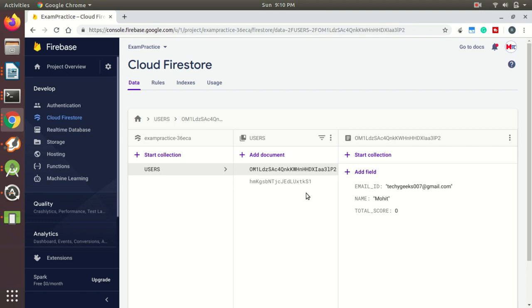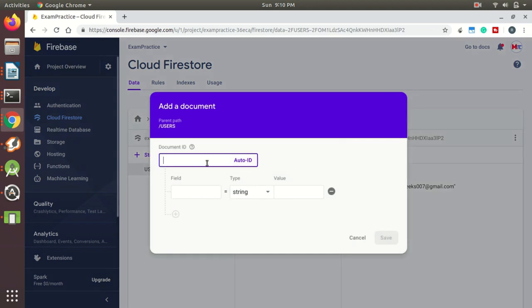We will change the code so that when users sign up or first login to our application, it will create a document for the user automatically. So we don't need to create these documents manually. Okay, these are the cases for user documents. Here we need one more document to track the total number of users we have.